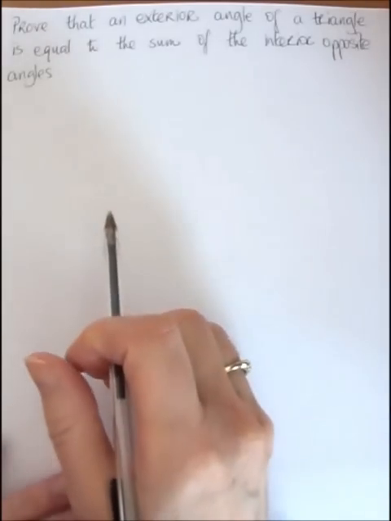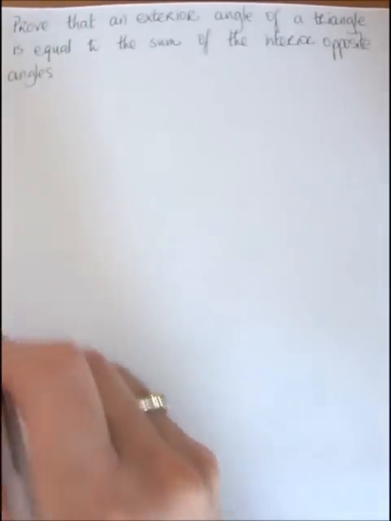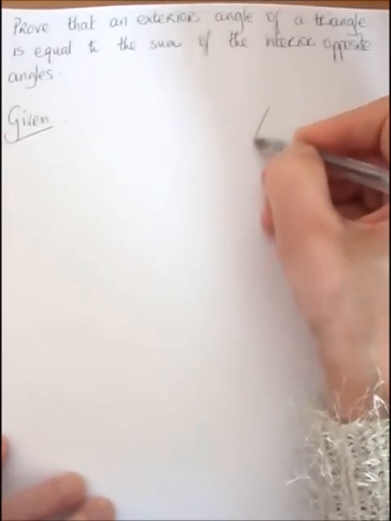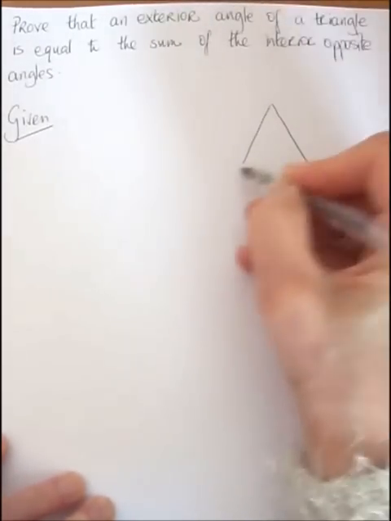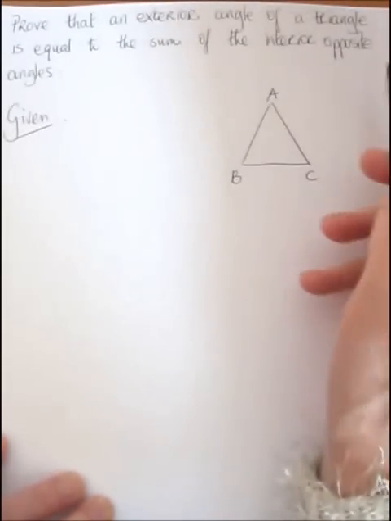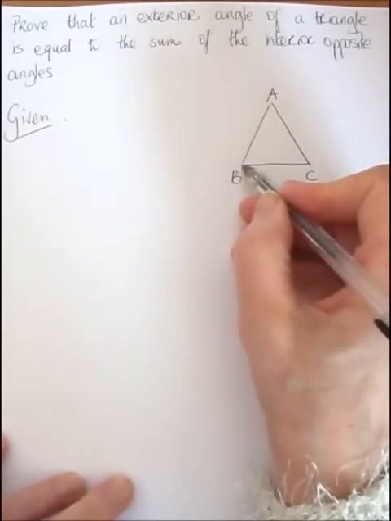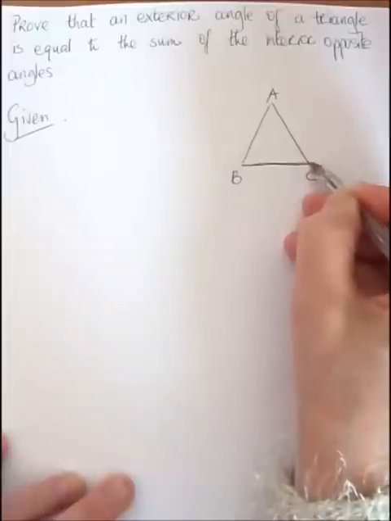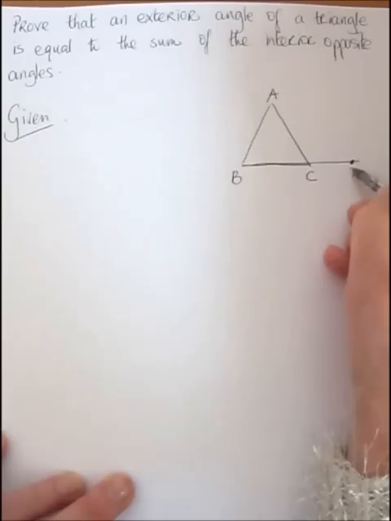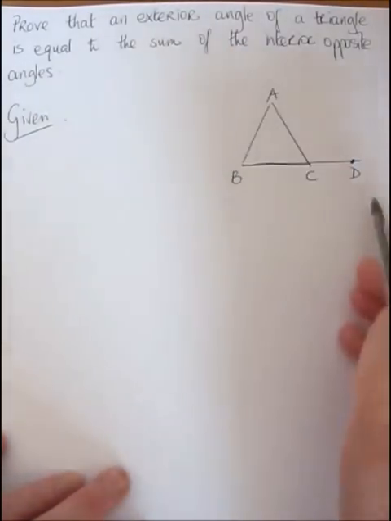Now we are going to start to prove the theorem. So again, for my given, I start with my diagram. So I have to have a triangle. I'm going to call it ABC. And I want an exterior angle. So I'm going to produce BC out to one side. And I'm going to call the point that I'm going to produce it past D. So now I'm going to write that down.